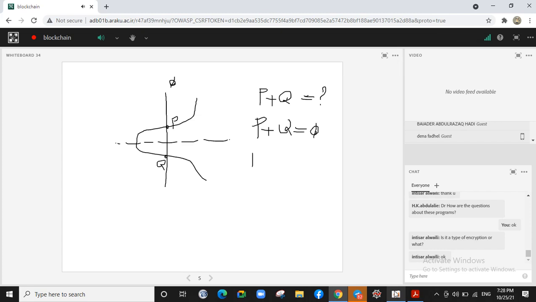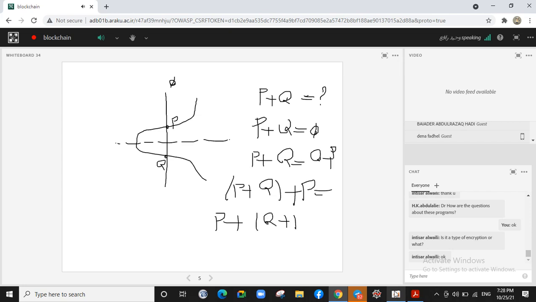As you can see, P plus Q is equal to Q plus P, and P plus Q plus R equals P plus Q plus R in any grouping.